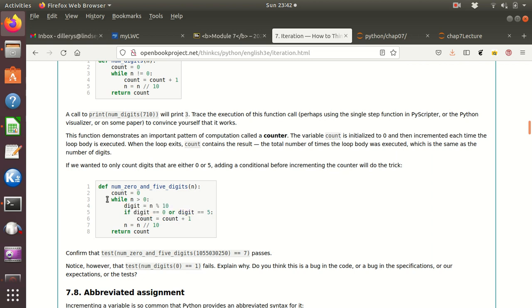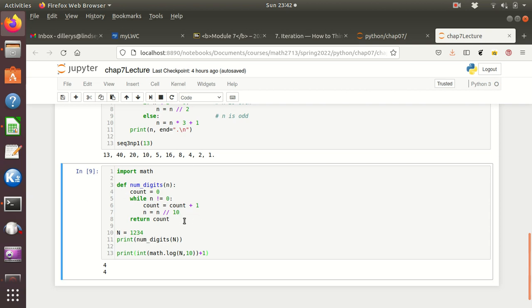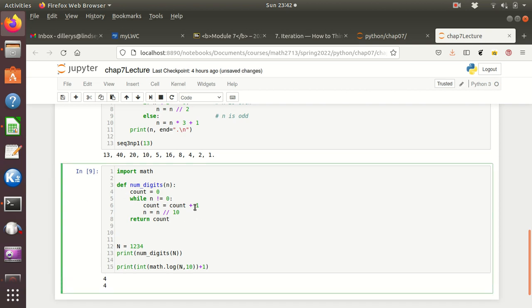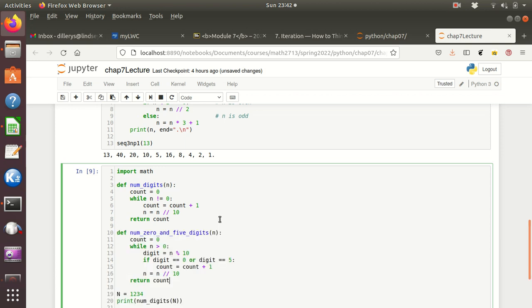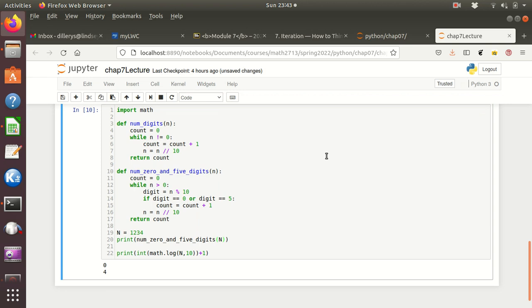And so we can add that to our definitions. After this definition, and in style, they said, put 2 lines in there. And so I can change this to the number of 0s and 5s, and for our number of 1, 2, 3, 4, we should get 0. Okay, and 0 it is.